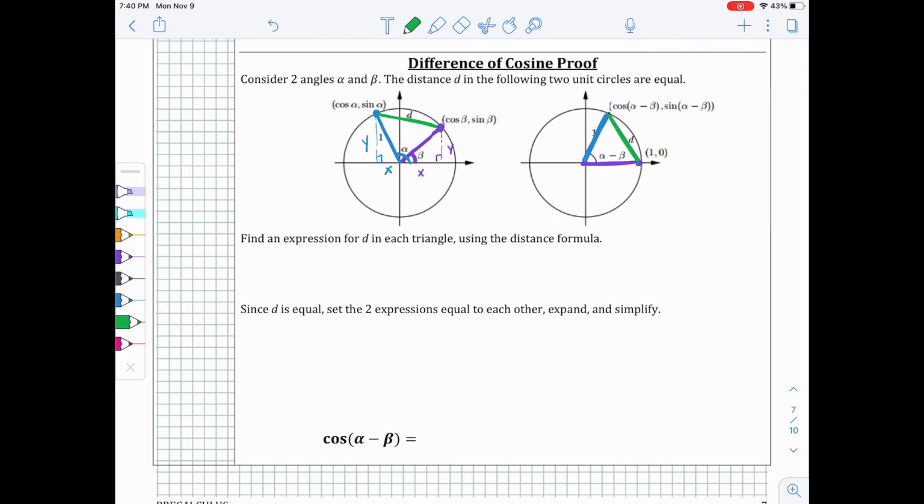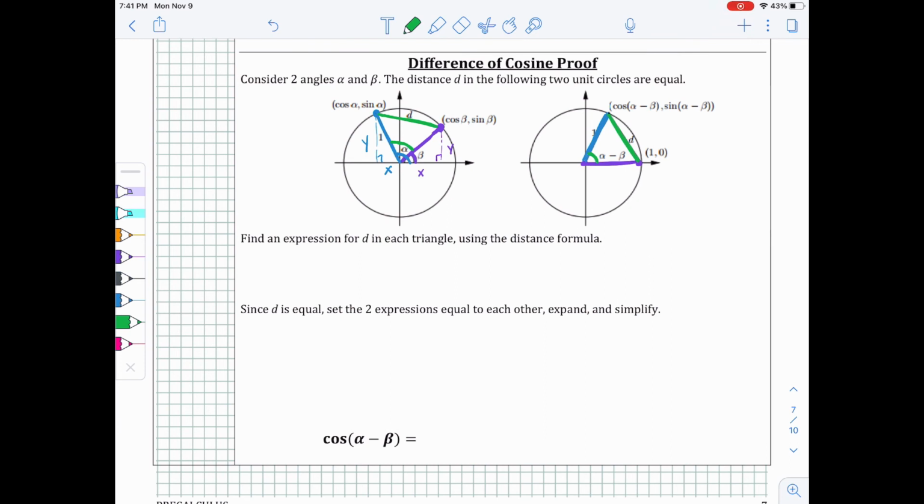And the angle that is formed now in standard position, we're going to call that alpha minus beta. And we're going to label that in green. And the alpha minus beta is coming from the green angle in the other triangle, where you're taking the entire angle alpha and subtracting from it the angle beta to get that angle that's creating that standard position angle on the unit circle on the right-hand side.